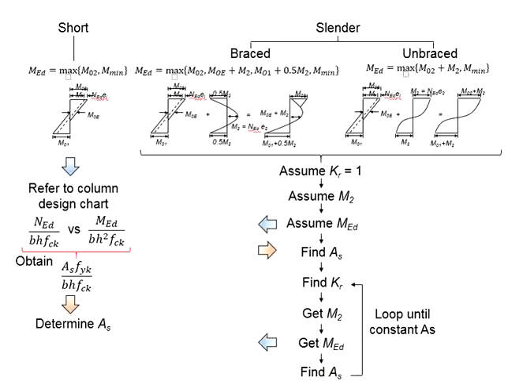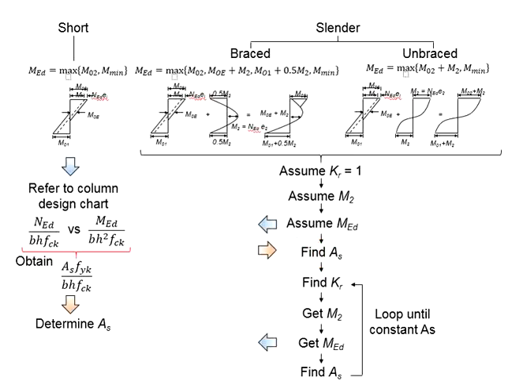You might want to ask, why do you have to go through this process, looping until constant? What if I choose not to loop the process, and straight away end at this point without checking the KR? Can I straight away use this AS? The answer is yes. You can try the example which we have mentioned in our Reinforced Concrete 2 module in terms of the slender column. The process of looping will make the design of AS more economical.